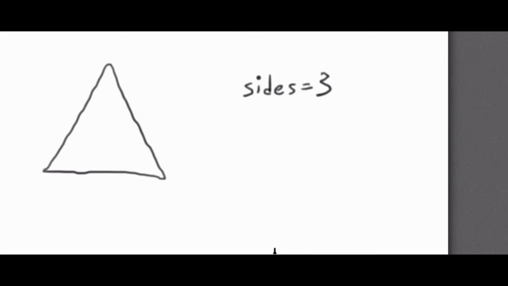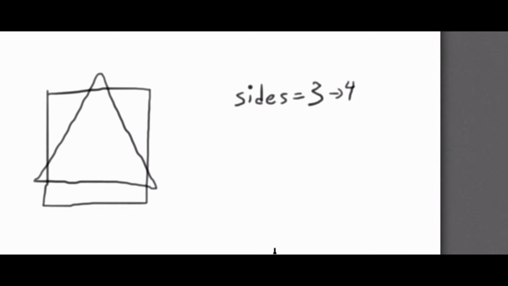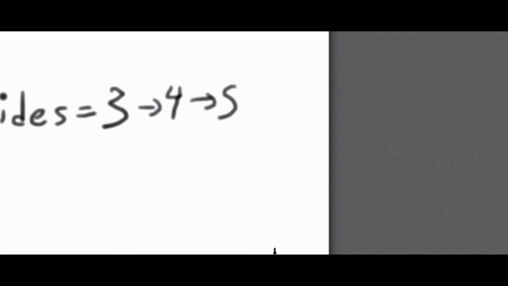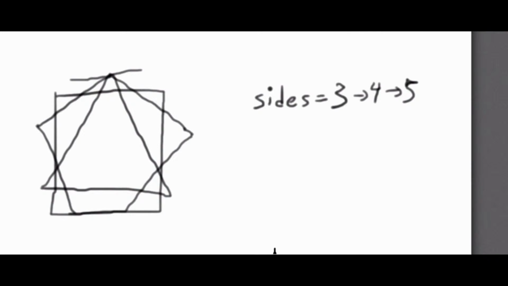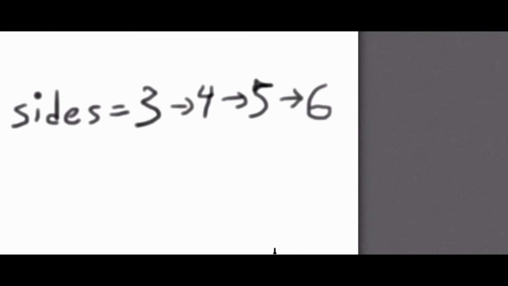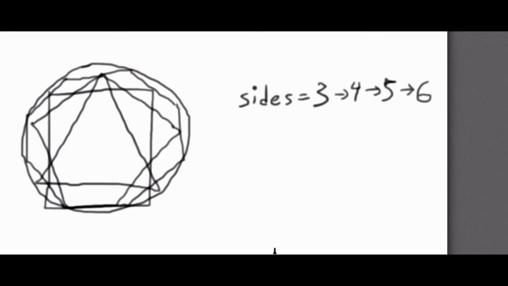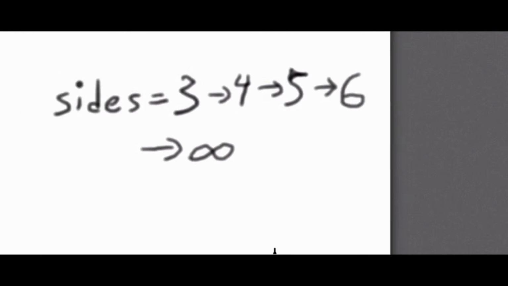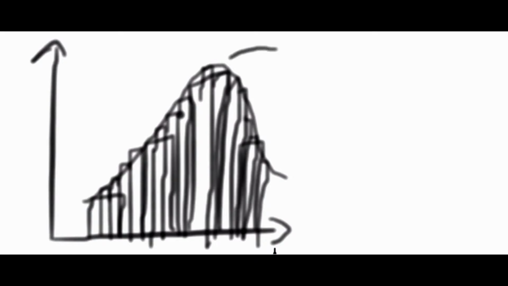A good way to picture this concept is to think of a shape with a discrete number of sides attempting to represent a circle. We can start with 3 sides, a triangle, and then move to a square, then a pentagon, then a hexagon, and so forth, until we get to an infinite number of stepped sides of the polygon, which converges to a circle. The circle is the limiting function.